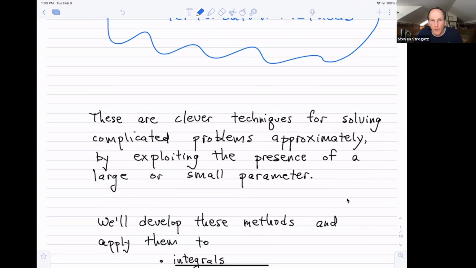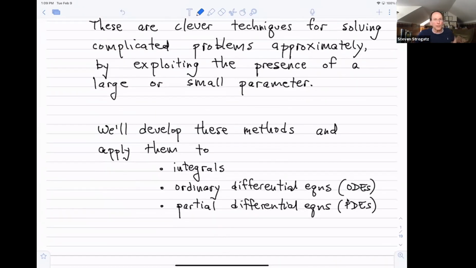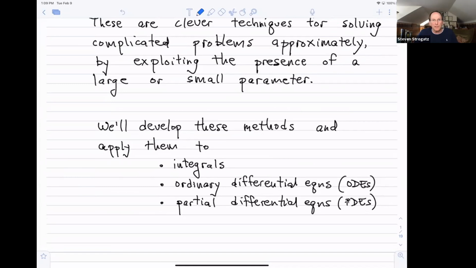It's not going to be a super rigorous course in the sense of theorems and proofs. It's going to be a very applied math, physics style course with lots of examples, explicit calculations, use of computer, hopefully some applications to science and engineering. I'll throw those in when I can. But mainly it's a math course where we're going to be trying to develop these approximate techniques by applying them to various integrals that depend on either a small or large parameter, or ordinary differential equations, or towards the end, we'll do some partial differential equations also.